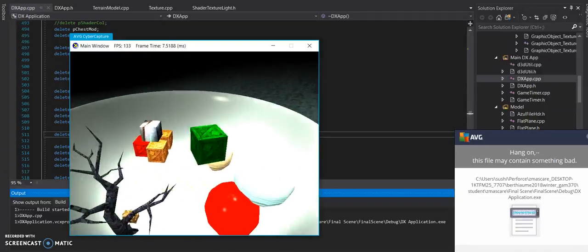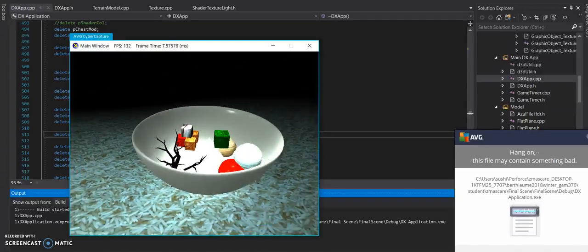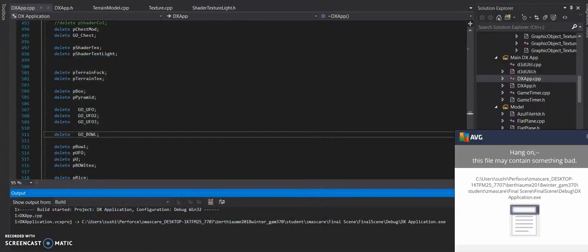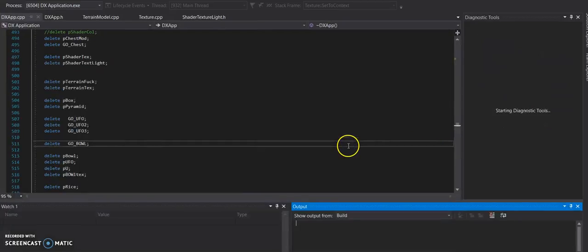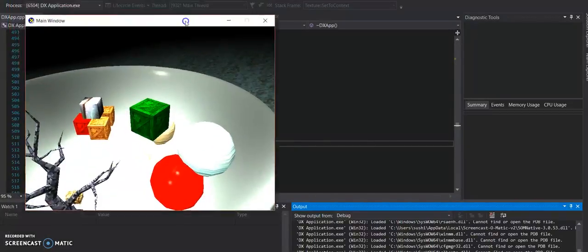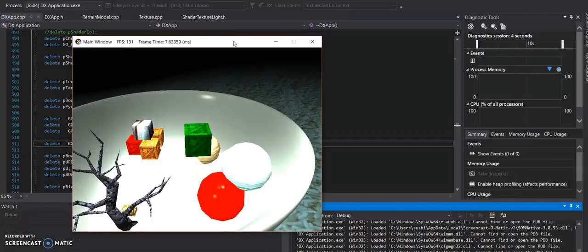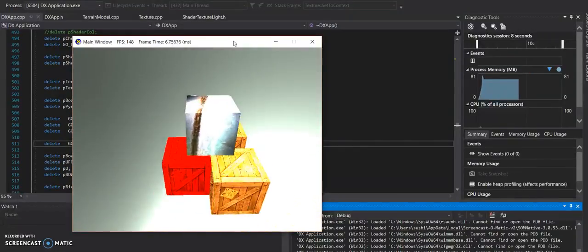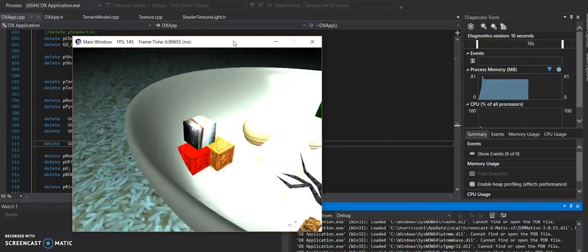Alright, so as a last look at it, there's the bowl, there's the rice texture being used on the terrain, and it just disappeared because of the fog. And it's back. So, rice texture bowl, rotating cube. There's your unit 6 face. There's 3 different cubes with different light values on it.